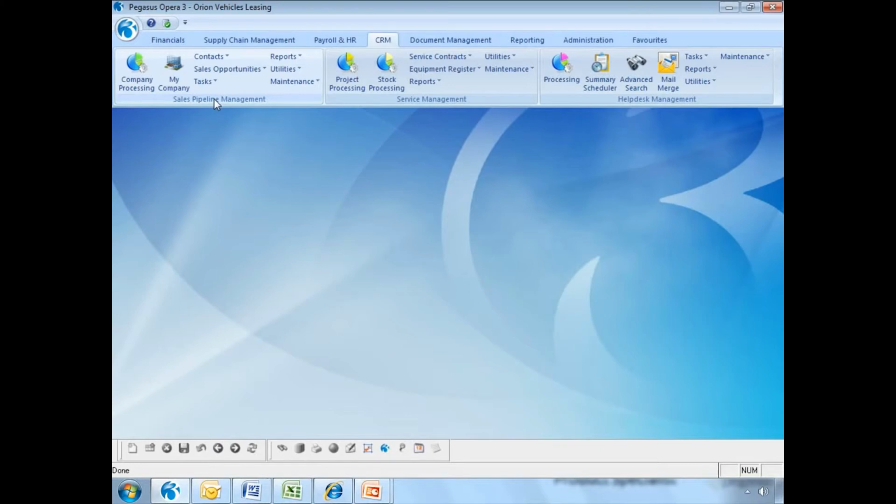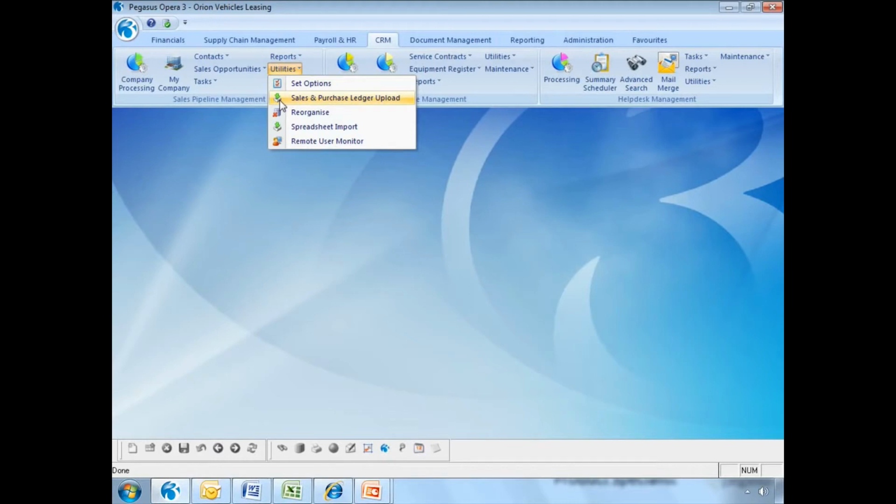We're going to flow through the software today and give you one example of how you may want to use this application. But before we start to do that, let's have a quick look at some of the setup. And we're going to start by going into utilities, and I want to point out this sales and purchase ledger upload routine. You can use this routine to populate your sales pipeline with your existing customer and supplier records so it's easy to get up and running with SPM.